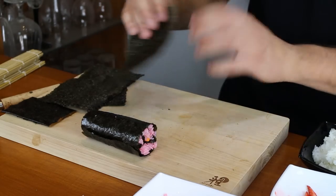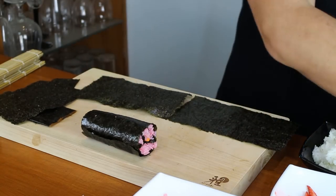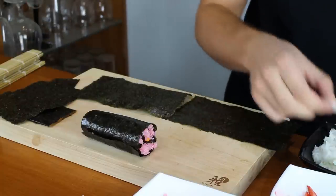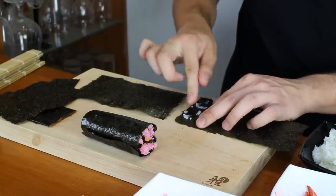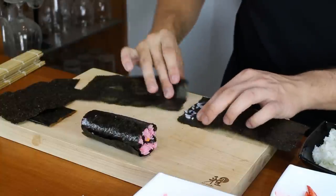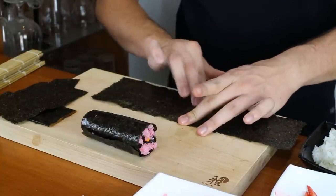To assemble the flour sushi roll, take half a sheet and another half a sheet and glue them together with the aid of a couple of pieces of rice. Just squish them over the edge — this acts as glue — place it over and this makes a very long piece of Nori. You're going to need this for this roll.